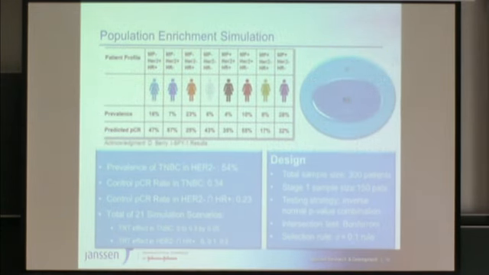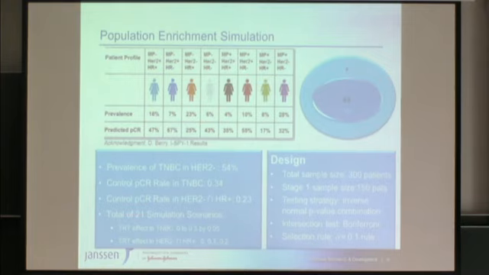So I quickly do some calculation now. I need to find the proportion of triple negatives among the HER2 negatives, and I can quickly calculate that it's 54%. Now I looked at the predicted pCR in the control arm based on the results from I-SPY1, and I'm getting that in triple negative it is 0.34, and in the complement of triple negative it is 0.23. So I already see that triple negative is prognostic, that's first, and I don't know if the treatment effect will be the same or not. That's what I want to investigate through simulations.